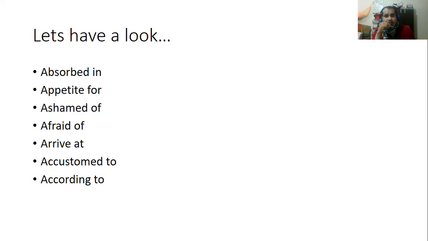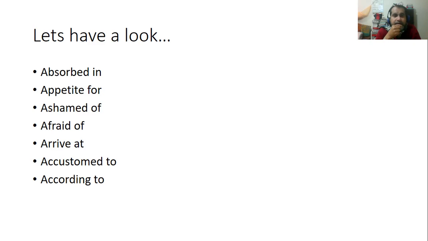So now today we'll discuss nearly 7 prepositions. These are very common and easy ones for you, and let's take a look at these common prepositions which we will discuss today. And you should make up your mind that you will memorize these 7 prepositions in 3 days or 2 days.